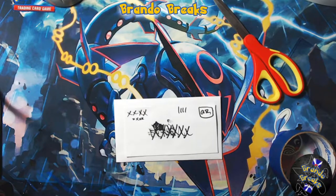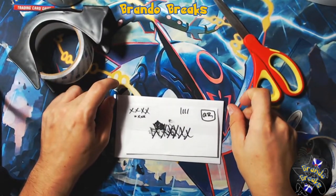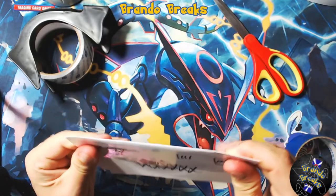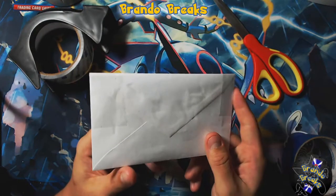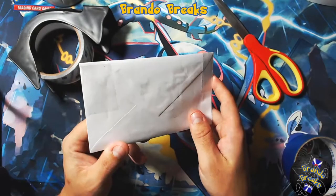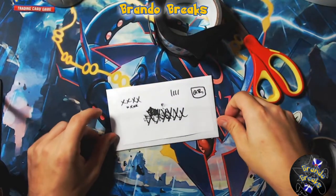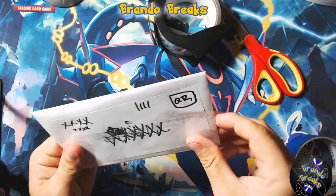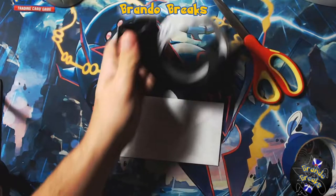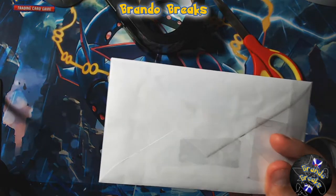Go ahead and lick the envelope and seal it up. Flip it over and take your label — you can cut it perfectly to size or cut it a little smaller. Tape over the top and then over the sides, and as a second benefit this also seals the edges of the envelope flap so nobody can break into it and it won't pop open during shipping. Then do the same tape strip for the bottom. Flip it over and seal the tip at the top with a little extra piece of tape — this package is not going to rip open at all.